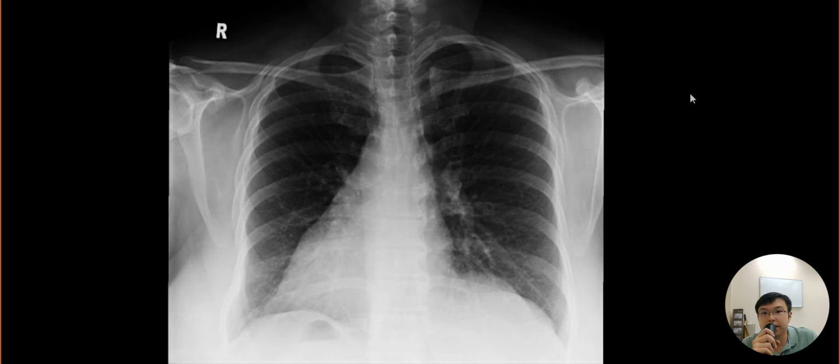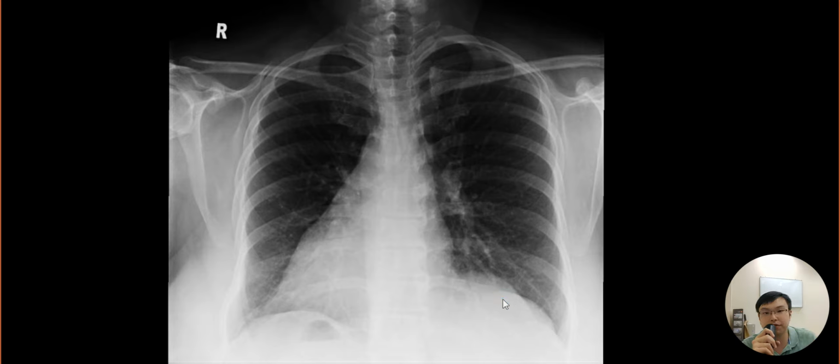So this is a chest radiograph of an adult female patient presented with some non-specific cough symptom. You do not see any consolidation or any lung lesion on this chest radiograph. However, you do notice that the cardiac apex is located on the right side, the stomach bubble is on the right side, and also the liver shadow is on the left side.